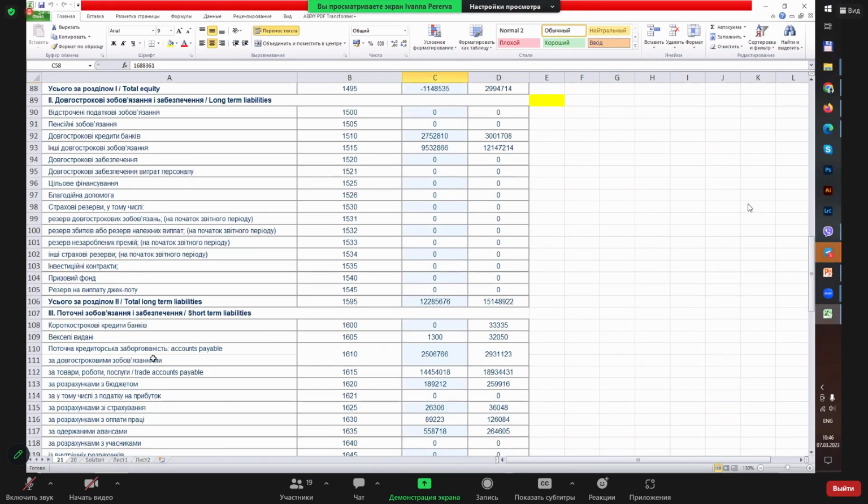Добре, дякую. Розрахунки за товари, роботи, послуги. Тобто ми відразу додаємо одну і ту саму суму і в актив, і в пасив. В бухгалтерському обліку є таке поняття, як проводки, де відразу одна і та сама сума зазначається в активі й пасиві, і їх називають самольотики. Чому самольотики? Якщо не знаєте, я вам покажу. Вона просто виглядає як літачок, отак малюється.